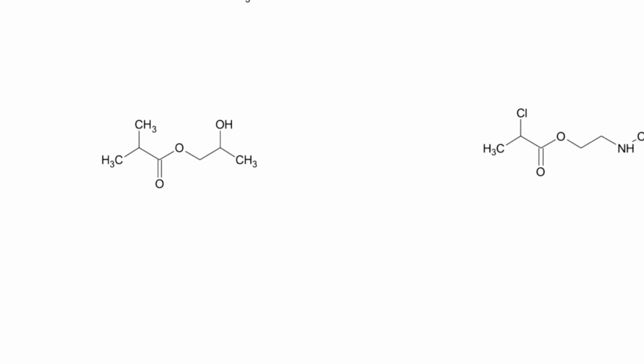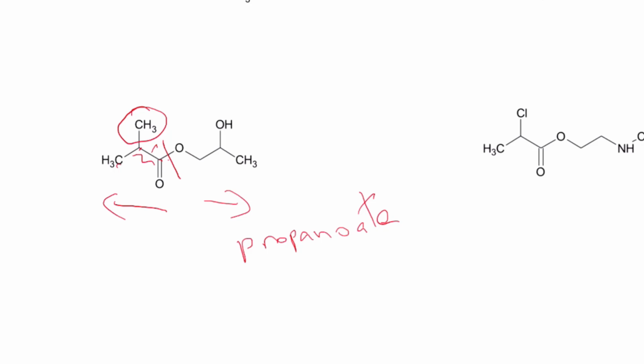Continuing on, we're going to add some substituents onto either the acid side or the alcohol side. So if I split down the middle here, this is the acid side, this is the alcohol side. 1, 2, 3 carbons. I have a propanoate. And hanging off the propanoate is a methyl group. So in the 2 position, 1, 2, is a methyl group. So I'm going to say that this is a 2-methyl propanoate. And on the other side, 1, 2, 3 carbons. So this is a propyl.